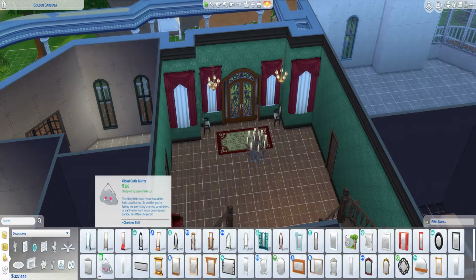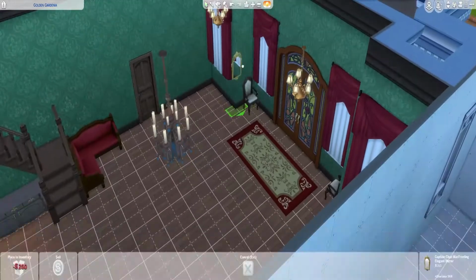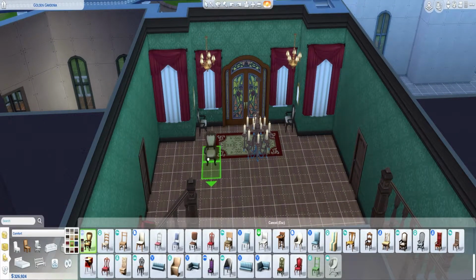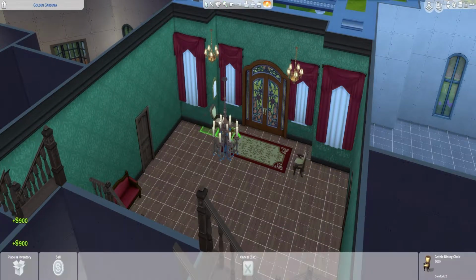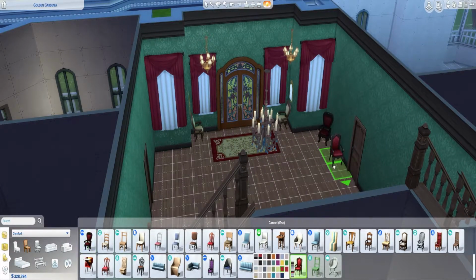Then in the game, there are these gold mirrors on both sides of the doors. And I totally forgot that I changed these chairs once again. We'll see if I do it again by the time this build is over.